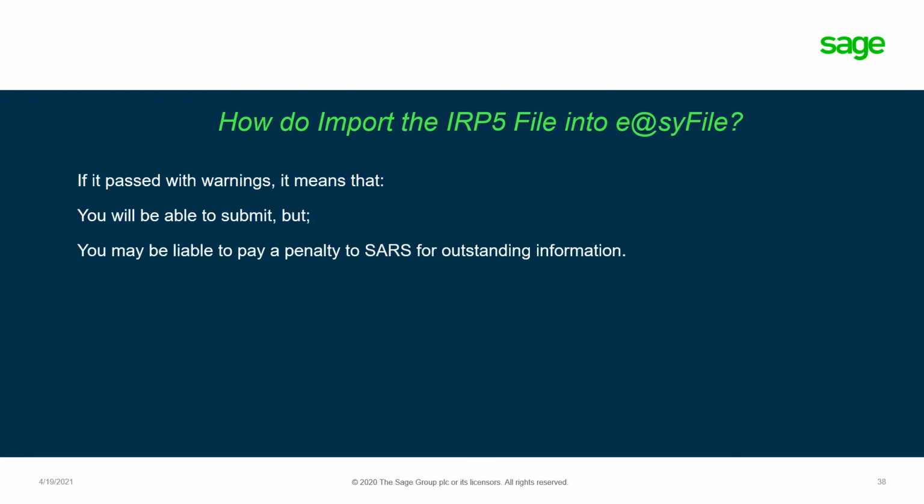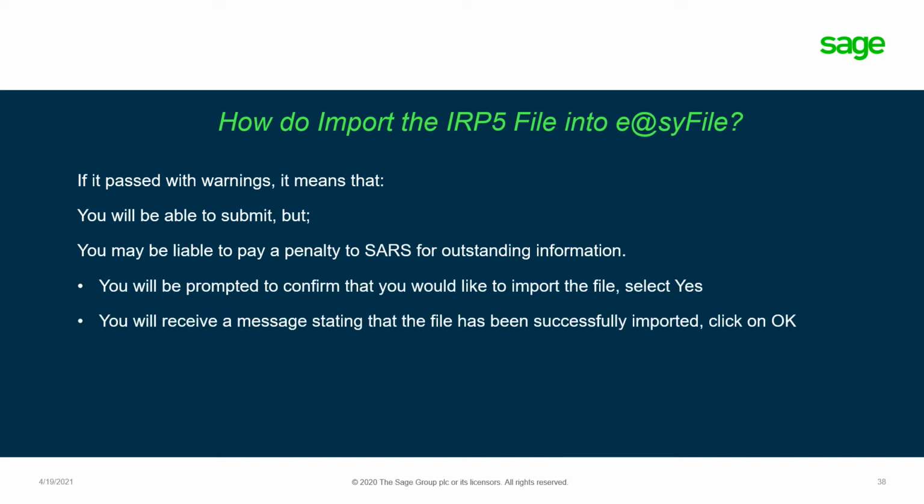If it passed with warnings, it means that you will be able to submit, but you may be liable to pay penalties to SARS for outstanding information. You will be prompted to confirm that you would like to import the file. Select Yes. You will receive a message stating that the file has been successfully imported and you can click on OK.